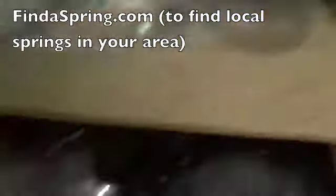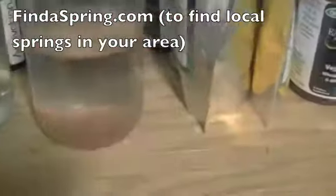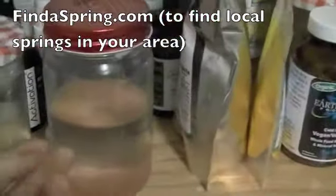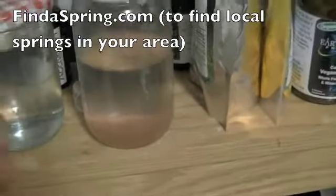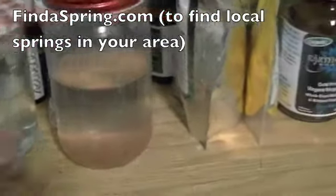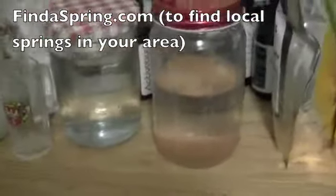And this is Himalayan crystal salt right here. Himalayan crystal salt carries 84 trace minerals with it. When you take those trace minerals and put them with salt, it creates something completely different than table salt. And you have a conductive solution. And we are electrical beings, so we want to be conductive. So you put this in your water, and it's very rehydrating. And these are electrolytes right here. You're getting electrolytes with this. That's exactly what electrolytes are. It's conductivity.